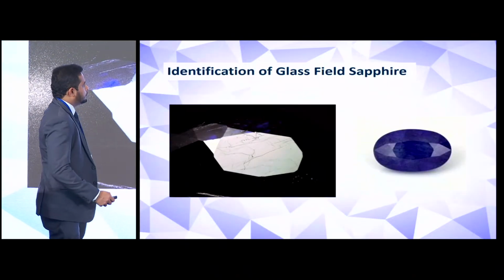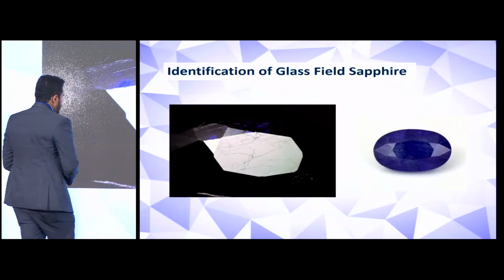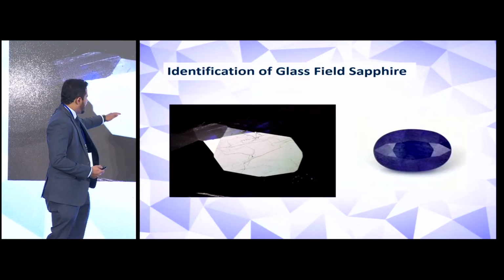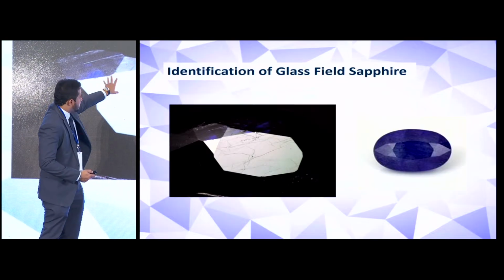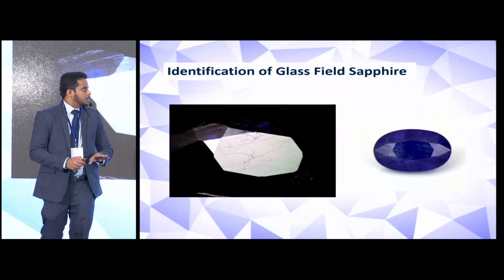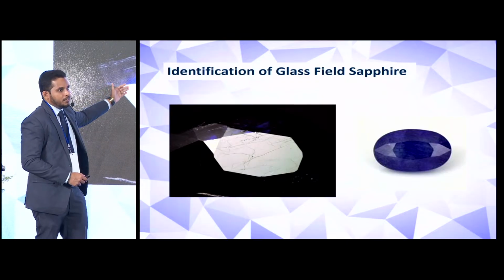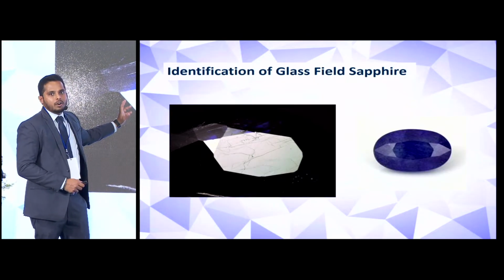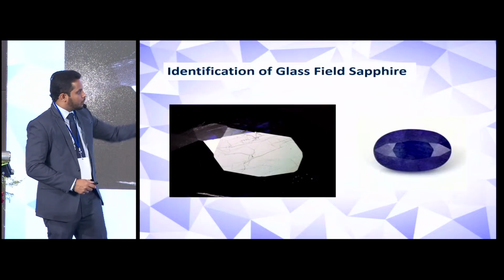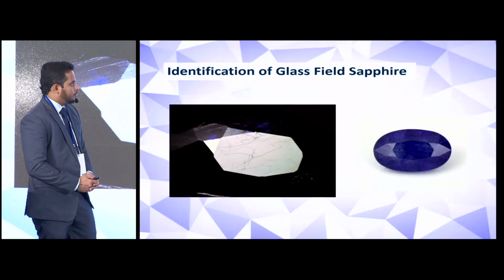And one more thing. I'm just highlighting the luster difference. So luster difference, and also these areas where the stone has been split into different areas. It's not like a clear-cut stone. There are separate areas which are filled and which are not filled. You can notice that once you observe the stone. And that is another stone which is glass filled.